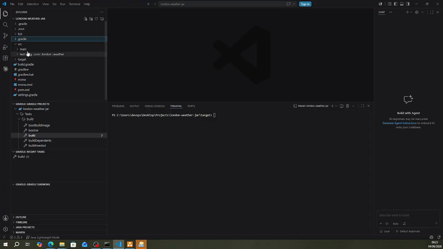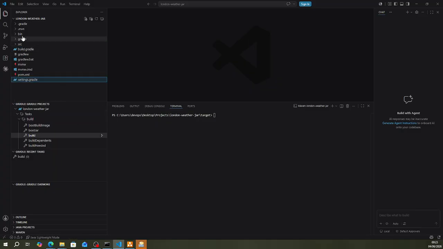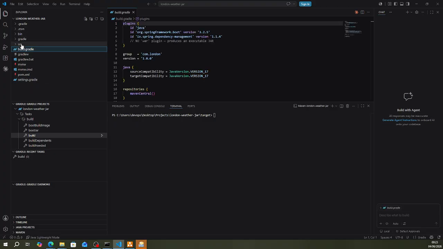If I delete the build folder and target folder, the target is an outcome, build is an outcome. This is the project code. Mainly SRC is the main project code, and all the other things we have here are related to how to build the project. Only the main project code is sitting in the SRC folder.